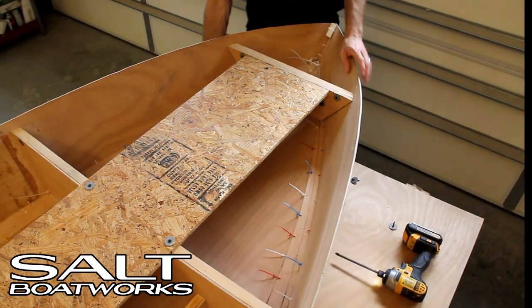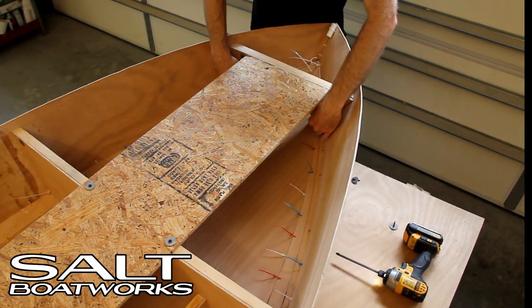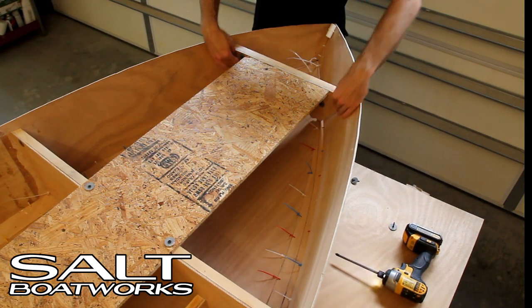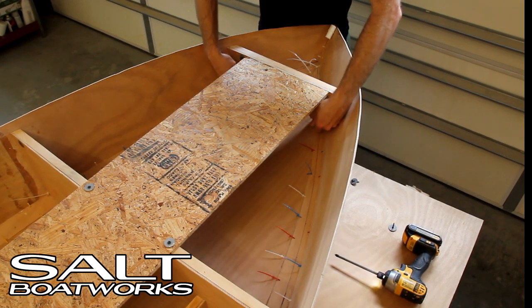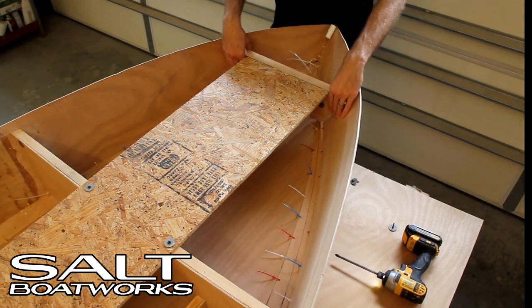So now, when we remove this, we can secure it with zip ties and glue it in, but for now we know it fits. If you need to take some off or sand a little off of these, you can just pull it out, sand it, and drop it back in.